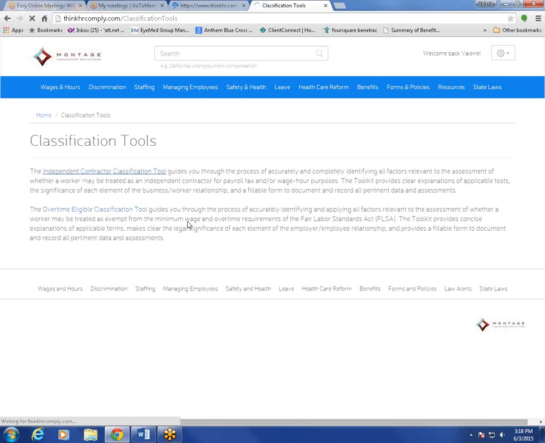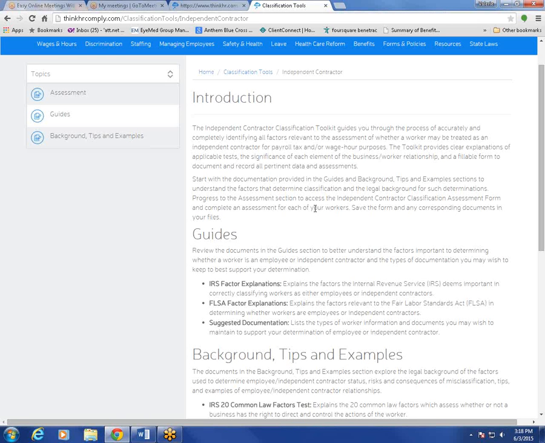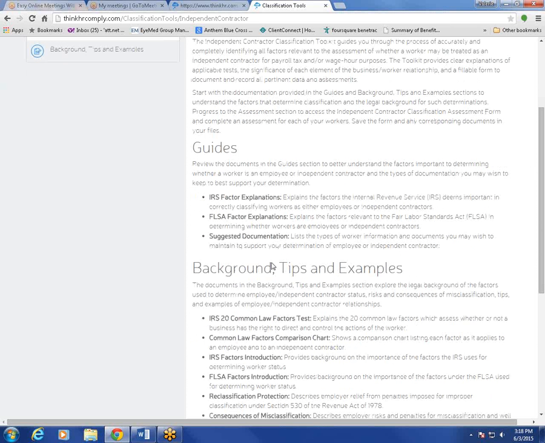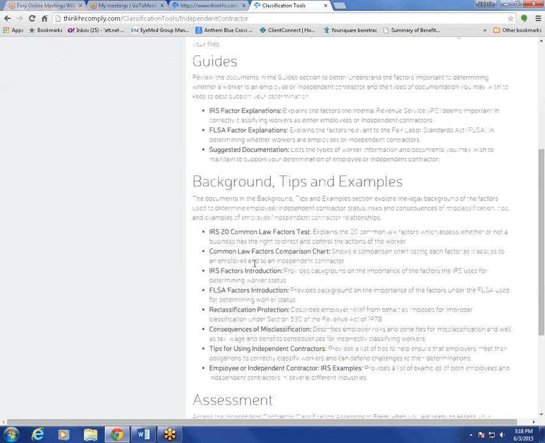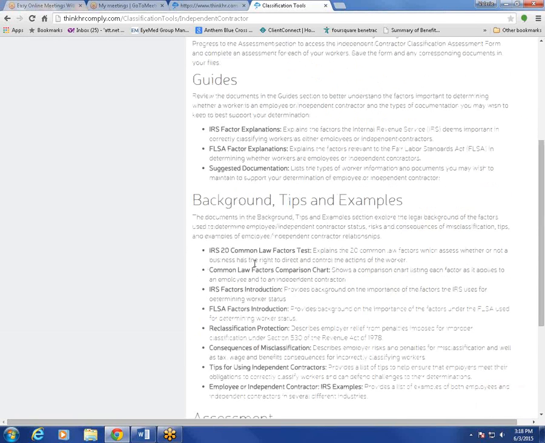So this tool here, as I click onto it, will provide you with a lot of information on independent contractor status. It goes through the IRS factor explanations, the Fair Labor Standards Act explanations. It also will provide you with a lot of information on how to assess whether or not you have correctly identified your independent contractors.